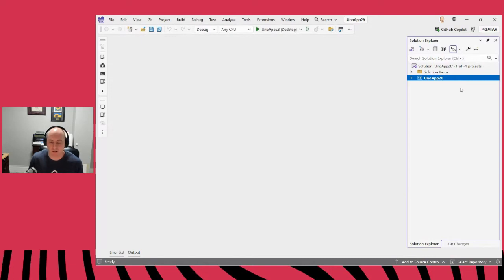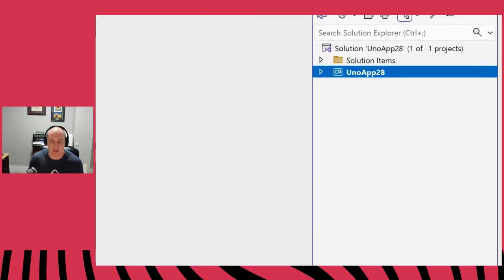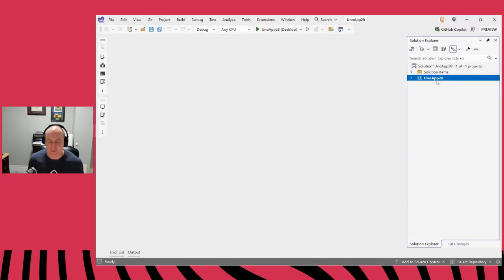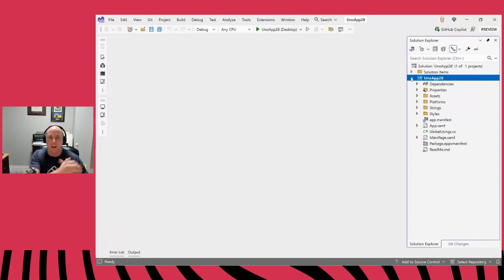So if you look here, there's not much to it, right? There's just a single CS proj that we have here. That's basically it. And this is new as of our current release. So basically, if you were used to Uno before, there might have been multiple projects there, a base project, one for Android, one for mobile, one for WebAssembly. That's all been consolidated into a single project, single source of all your code. So you don't have to worry about all those extra platforms or all those extra projects anymore.